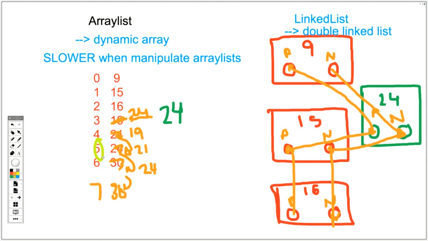So that's where array lists are better because you can access your elements better than you would in a linked list. So both have their own pros and cons, but I think it's just, what do you think? When do you need to use it? Array lists are most of the time a much more popular idea because you're probably going to be accessing more elements than manipulating. So that's why array lists are more common than linked lists. Linked list, yeah, we might want to manipulate it, but not that much.